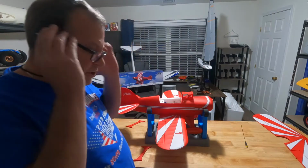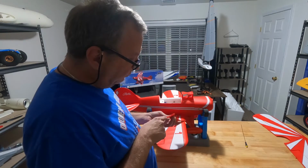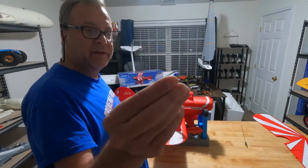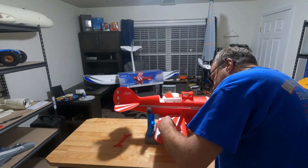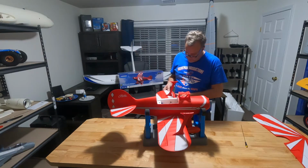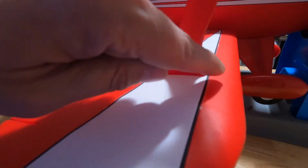Okay, so we're going to put on the struts, and they label them right and left. You have to take out this little fastener pin. This is going to go inside this area right here. Just push that in and pop it right down there. Put them in, slide them in there in the front. I'm just putting them over that way.